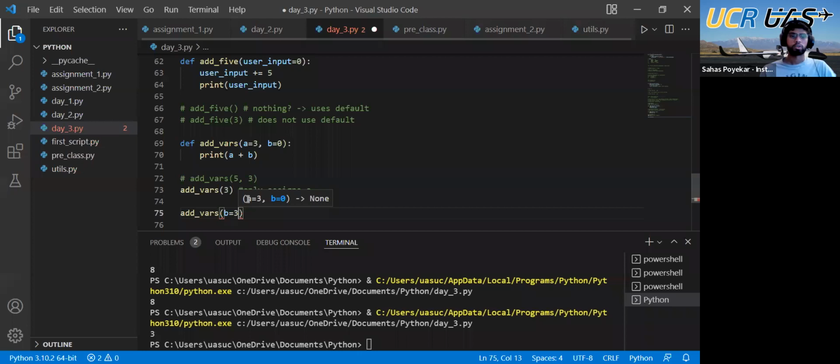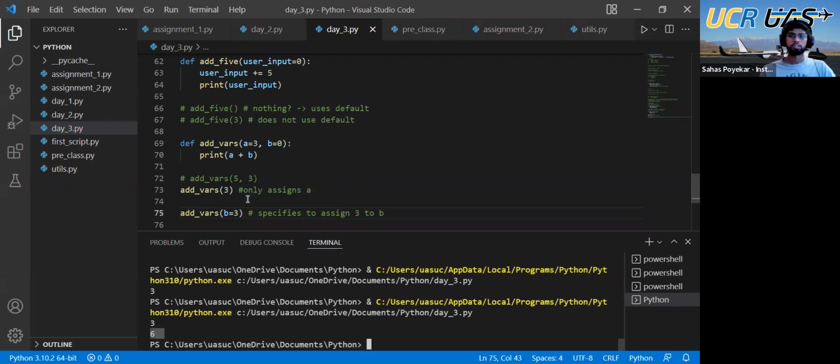All right, let's go ahead and test that out. And looks like it works. So we are able to effectively change the parameter B to 3 instead of taking its default value. That's how we can clarify function calls by using keywords in the parameter.